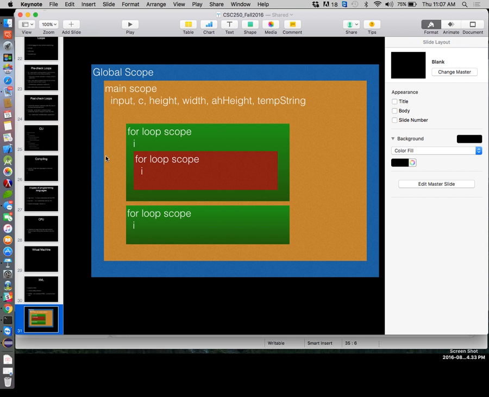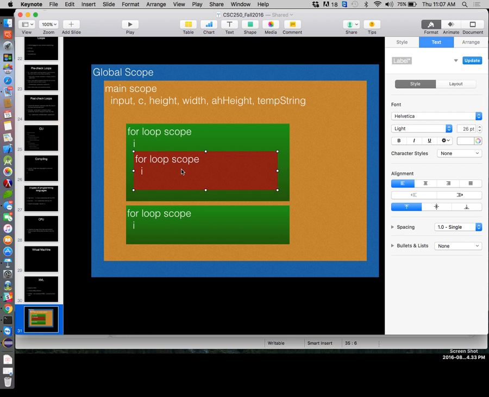This is a little bit earlier, when we used J as our counter instead of I for this reason. This loop lives inside of the scope of this loop. This loop already has a variable named I. When I tried to redefine the variable named I, these guys got confused.